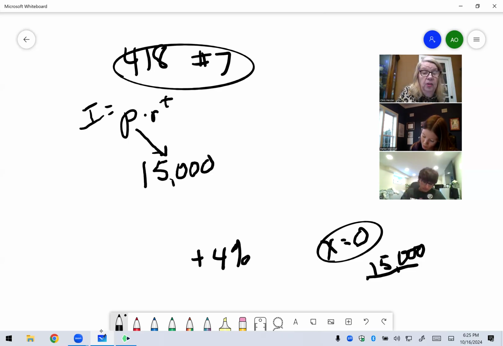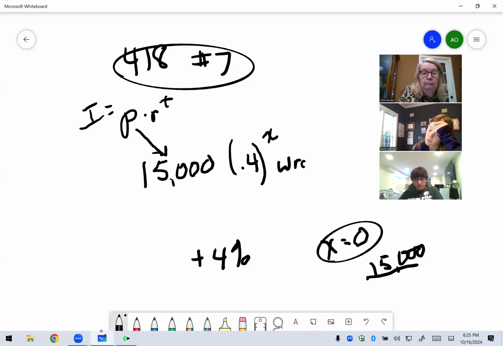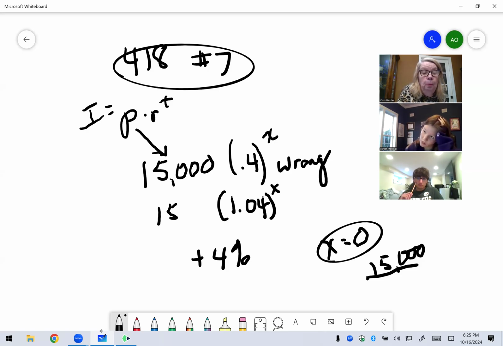Okay, now here's the question though. It's going up 4%. And this is what I'm asking. Why would I not just do 0.4? Can anybody see why this would be wrong? You see why that would be wrong? That's just going to give me the increase, right? Not the total amount. I need to put that 1 in there, and that's what I want to specify for Jace who's taking the test tomorrow. You can think of that 1 as 100%. So you need that. This will just give us the increase.